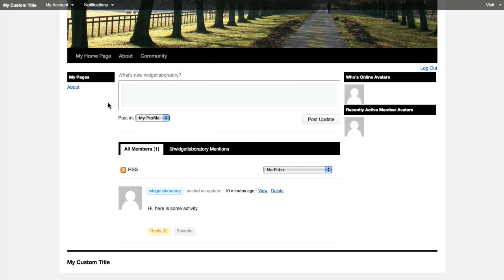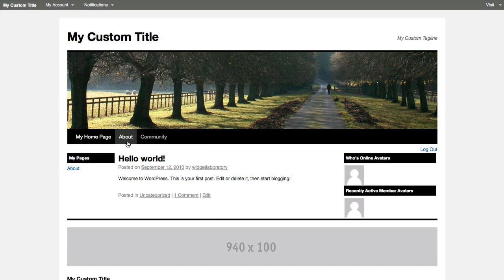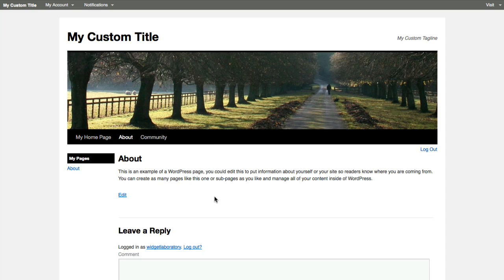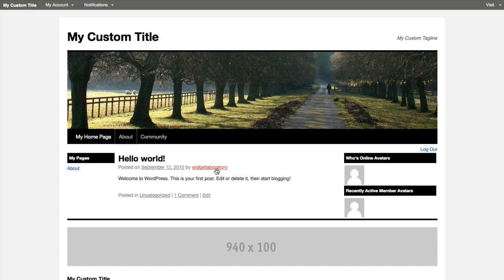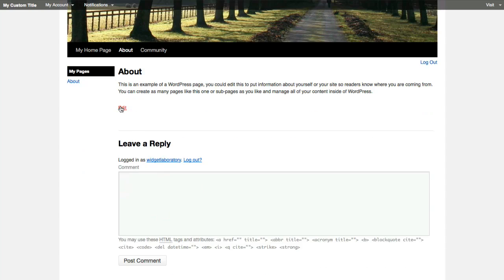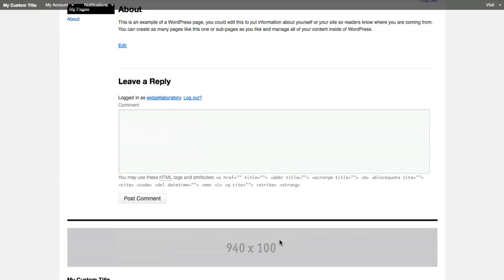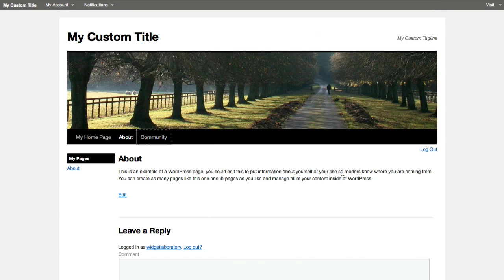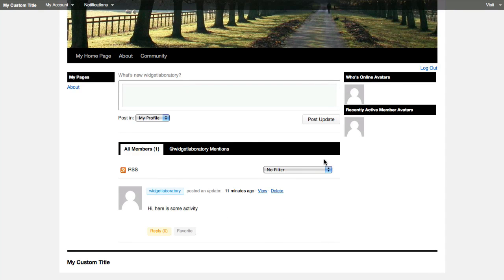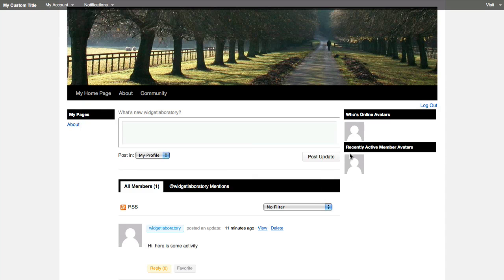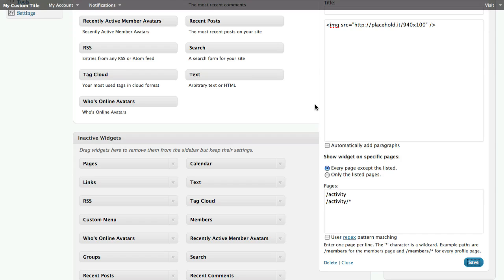So look, I've got three different layouts. I've got my home page layout, which is the original 2-column. I've got the about page, which has the, I should say the home page has the 3-column. Sorry. The about page has the 2-column with the left column and the main content and the footer. And the community has a 3-column layout, but no footer. So you can really see how quickly you can mix and match and do a lot of wild and crazy stuff. I'm going to leave you with one more thing in this tutorial because we're going to pick this up in a more advanced tutorial next.